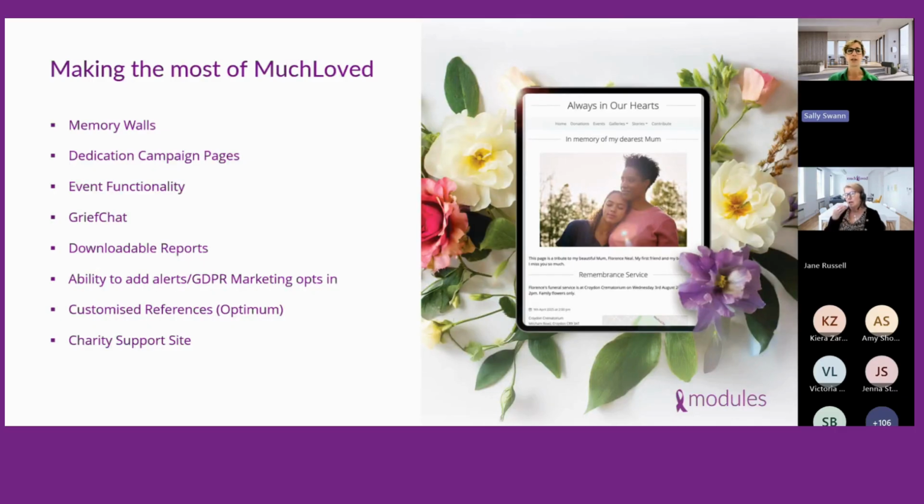So what are we going to be covering this morning? We are going to be looking at dedication pages, specifically at memory walls and how you can use those, and also how you can use dedication pages in all sorts of different other campaigns. We're going to have a look at event functionality and the benefit of having more events being set up on your tribute pages. We're going to have a look at GriefChat, which is an additional service for our Optimum partners. We're going to go through the reports and what's available through your partner area and the added benefits of that, which are alerts, customized references, and GDPR marketing opt-ins. And we'll also have a quick look at the charity support site.